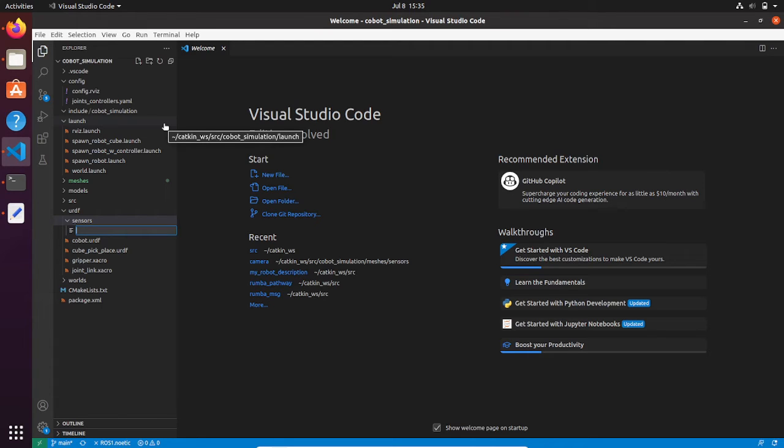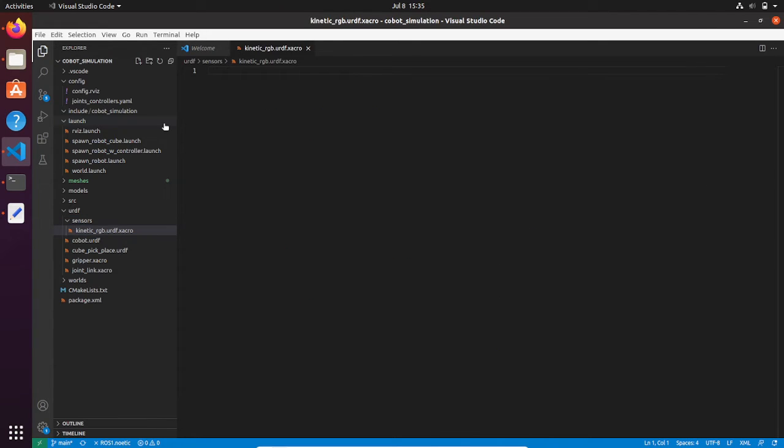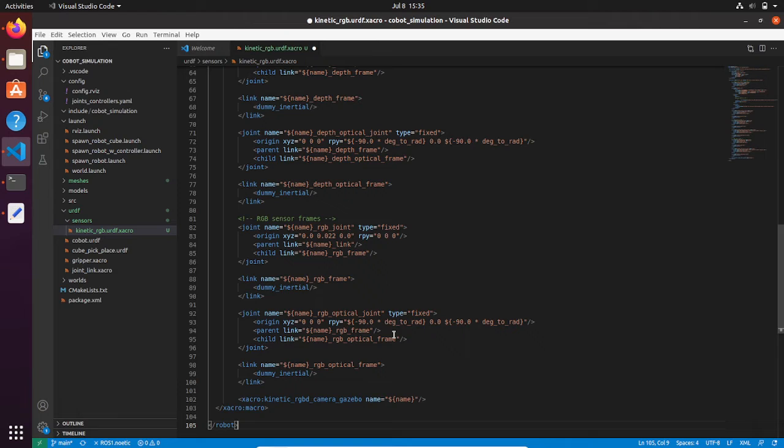So let's call it kinetic RGBD camera.urdf.xacro file. Then just copy and paste, and we are going to navigate through it.